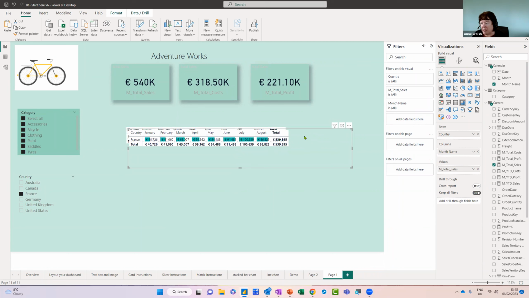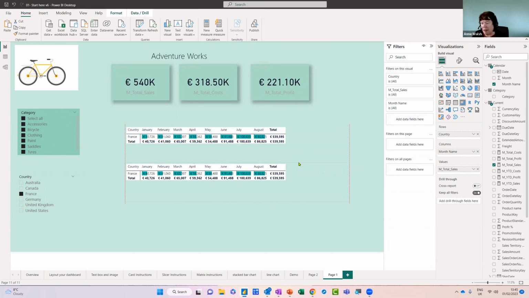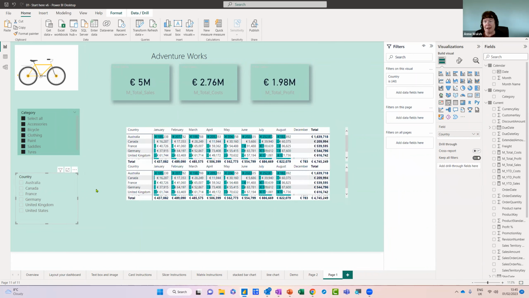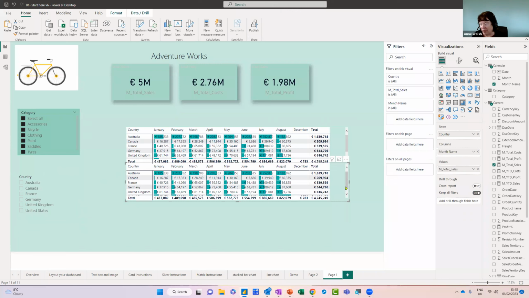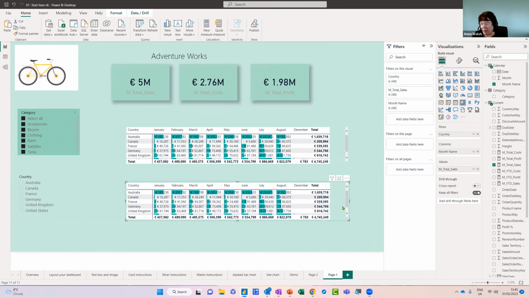Now I have to say, I was doing this with somebody this morning. They were saying that they had issues. And if that happens, what you might need to do, because I've seen this happen before, is if it doesn't work the first time, do it the second time. This is IT. You always have to maybe do it the second time or whatever. Just drag it down a fraction.